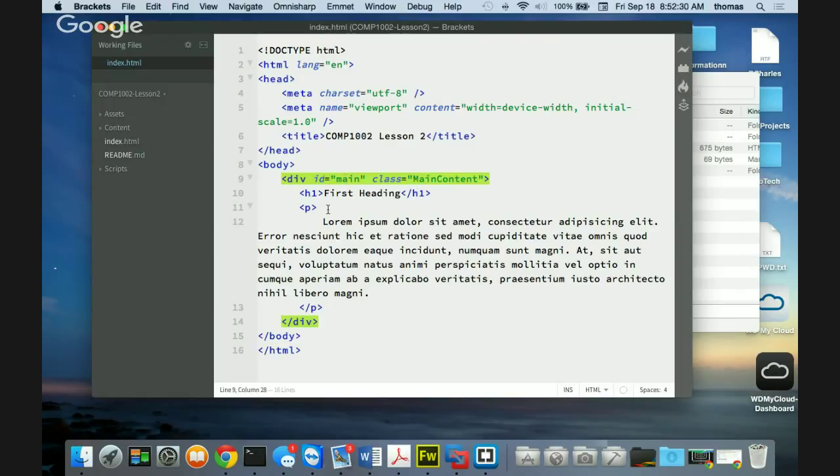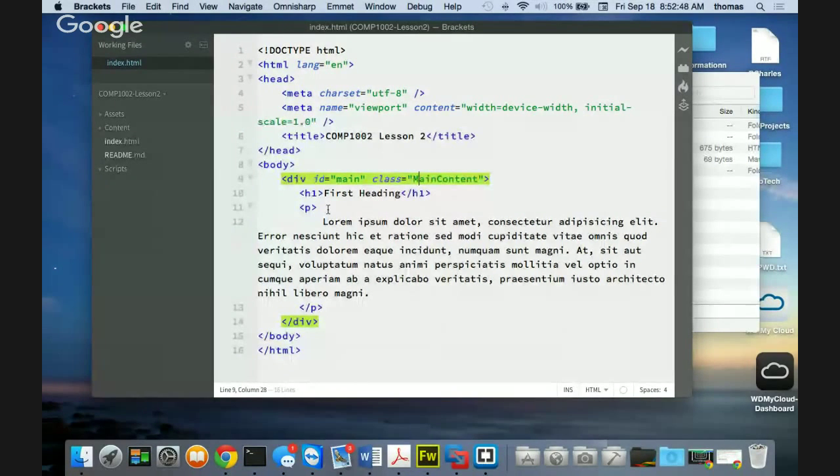So what's the difference between an ID and a class? When you hear class, developers automatically jump to the conclusion that I'm creating a class, like a C# class, but this is not that kind of class. It's like a grouping, and I would say that's a very good way of putting it.